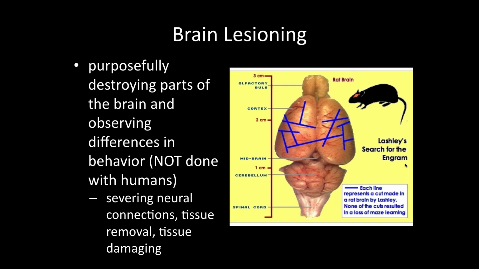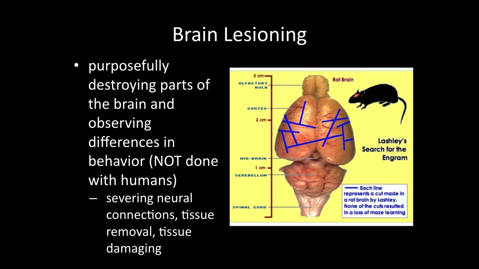So what he did, in creating these lesioned areas, was try to see if he lesioned a particular area, would the rat lose its ability to remember, perhaps a maze that it had learned the day before. But what he found is that regardless of the part of the brain that was lesioned, the rats did not lose their memory for what they had previously learned. And that tells us that there is no one place in particular in the brain where memories are stored. They're likely stored in networks of neurons throughout our cerebral cortex, the outer layer of the brain, where our higher level thinking occurs.